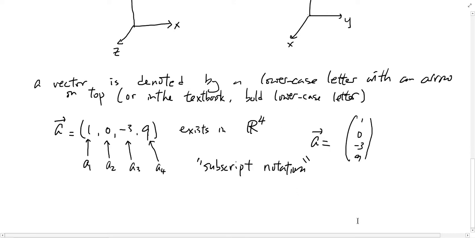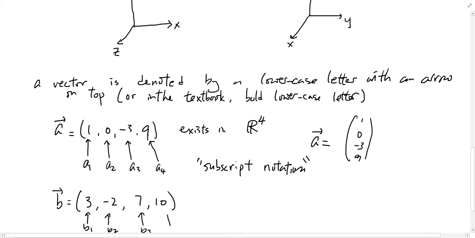So in this scenario right here, where we're using subscript notation, it's pretty easy. If I have a second vector, then I'm just going to give the second vector a different name. I'm going to call the vector B. And vector B could have 4 other numbers in it. Maybe I'll do it like this. So now what do we call each of these numbers? Well, the first one is going to be B sub 1, B sub 2, B sub 3, and B sub 4.